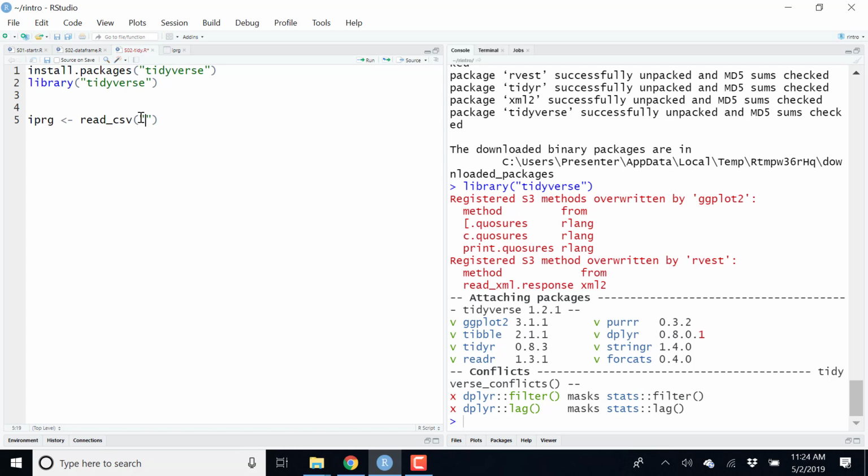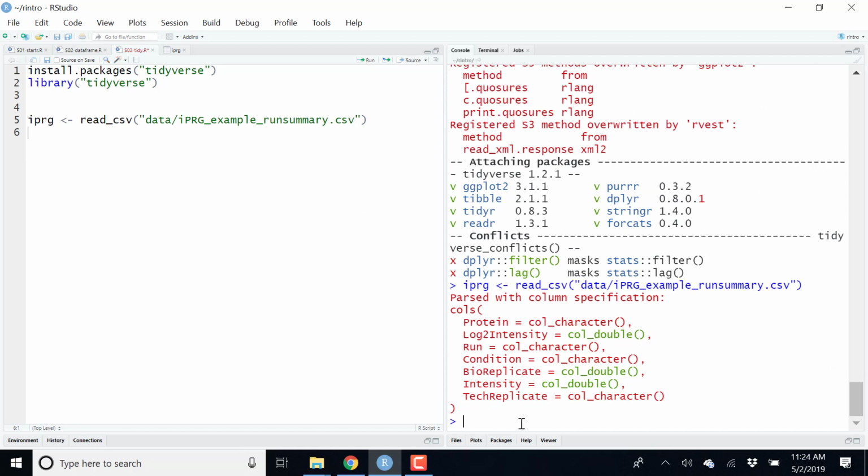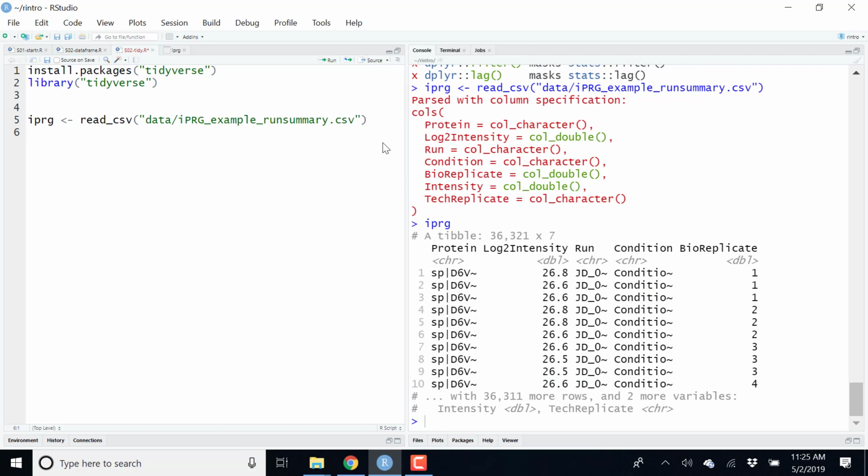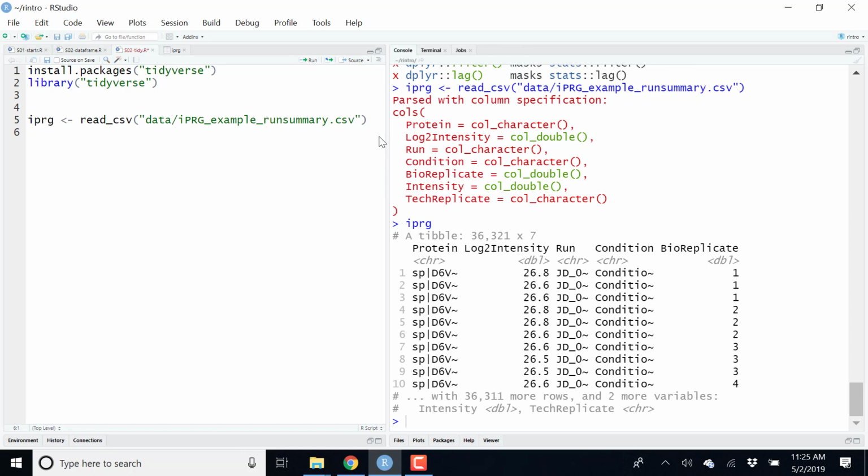I'm going to use now a function called read_CSV to read my data, the same data that I read before. And now IPRG, it's the same data, undelivered. It just happens that it's presented in a slightly different way. So the only difference is that we are going to use read_CSV.